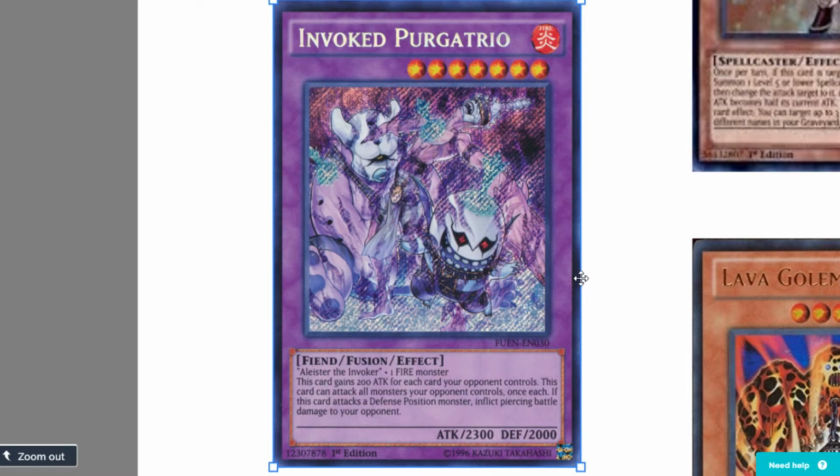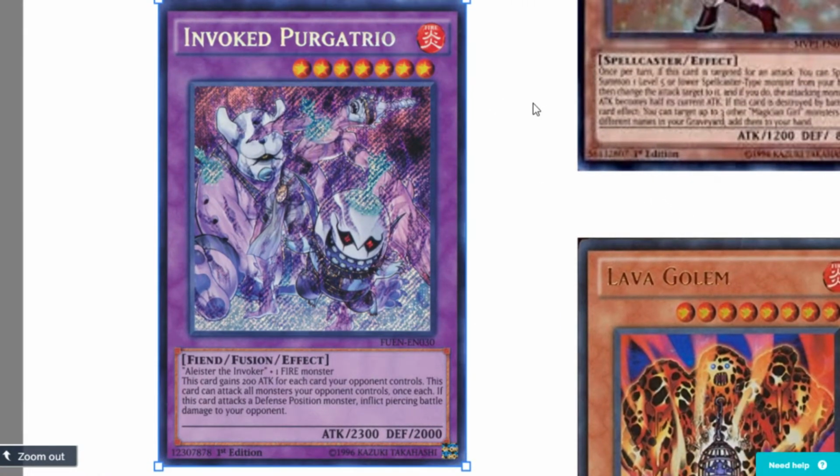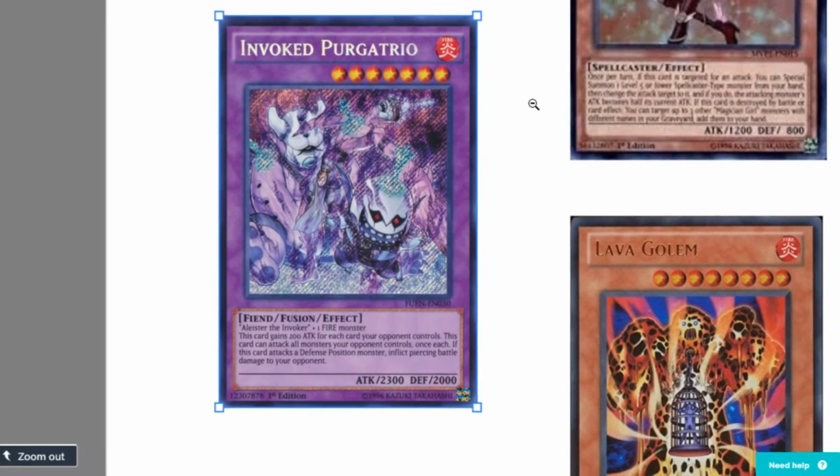This card can attack all monsters your opponent controls once each. If this card attacks a defense position monster, inflict piercing damage to your opponent. That's kind of crazy. It can clear your board easily, and it inflicts piercing damage. So that's kind of scary and can lead to some OTKs. It depends on how many monsters they have on the board, obviously.